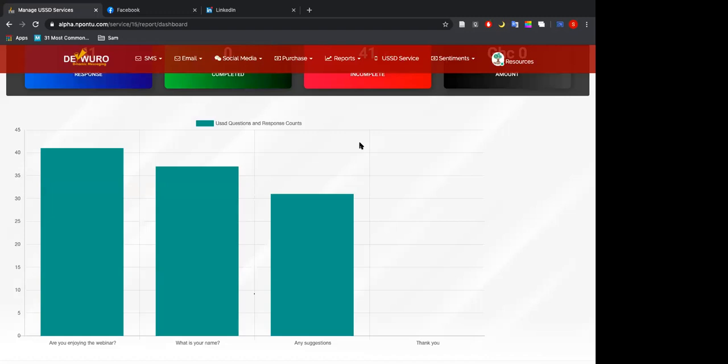When you come to the other services, there are bundles. You can pay as low as 30 Ghana cedis for 1,000 SMSs. It depends on the bundle you are looking to get. Those bundles are different. The 200 is just for the rental of the code.